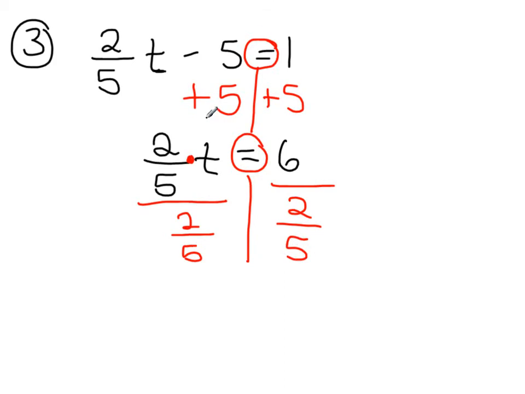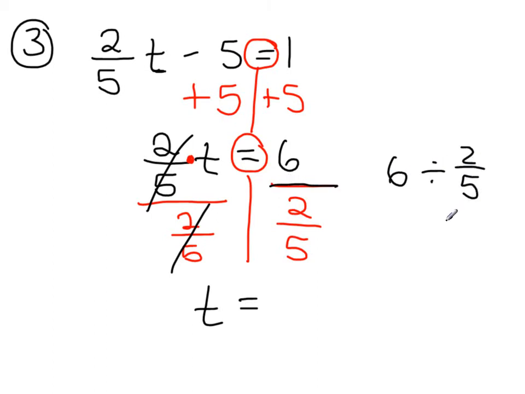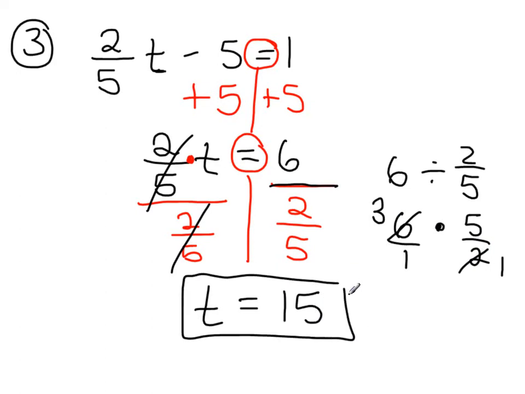So this just requires us to be comfortable with fractions, dividing by fractions more specifically. So let's look at this. We have a numerator, 6, divided by a denominator of 2/5. Whenever we divide by a fraction, we keep, we change, and we flip. If it helps you, write 6 over 1 and go ahead and reduce. 2 goes into itself once and into 6 3 times. 3 times 5 is 15, so t must equal 15. We'll go ahead and continue.